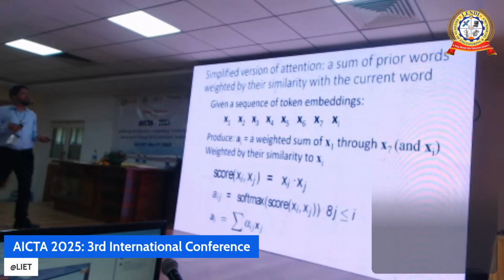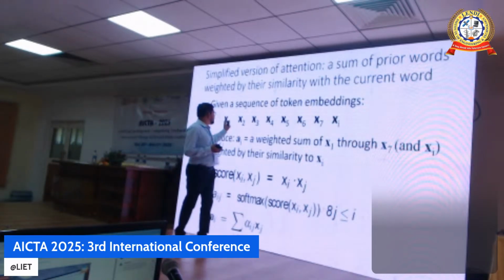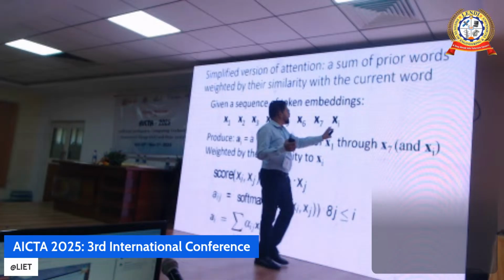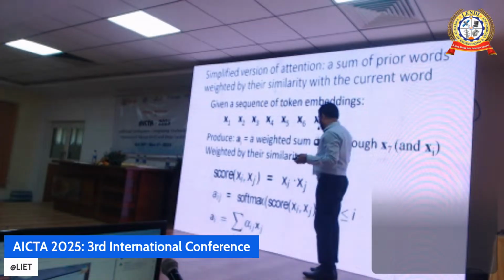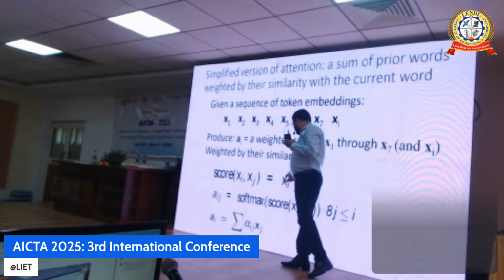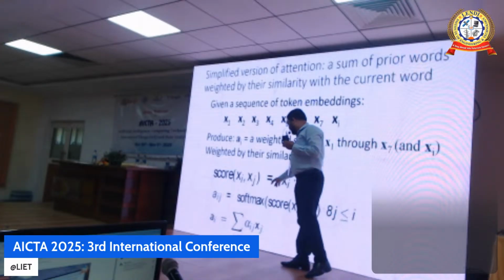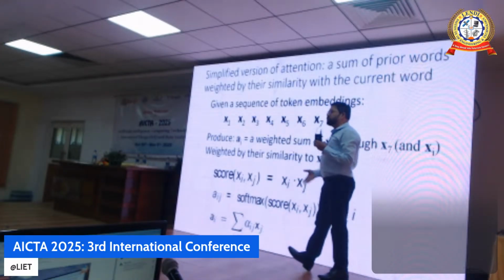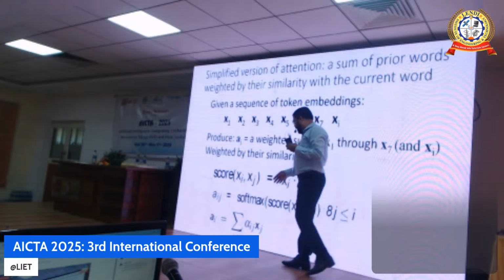Yeah. So this is how we actually calculate. See, these are words. When you are calculating xi, you are going to see all the relevant words, like previous words, and how this xi is relevant to them. So how can you calculate that? We are just taking whatever vectors are generated, multiplying them, and then applying the softmax function, which gives a probability between 0 and 1. It generates some value, and then alpha ij.